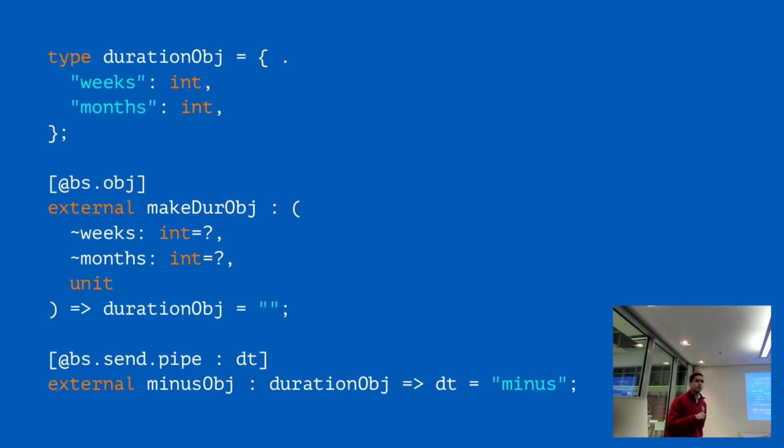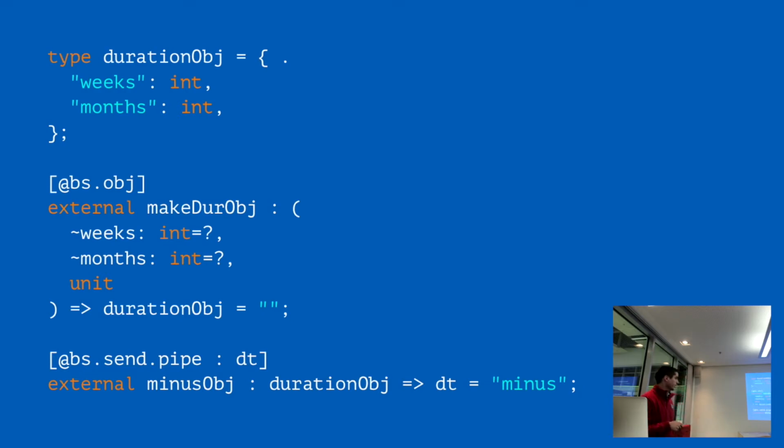Now, labeled arguments, I was expecting not to have to explain what they are. I was expecting other talks to have it, but it's actually very simple. It's just like optional arguments that can be in any order you want. So I think in Python there are labeled arguments. I'm not sure what they're called, but it's pretty much the same thing. Except because of currying, I think you also have to put a unit here to basically say that that's the end or something. I'm not really into the details there.